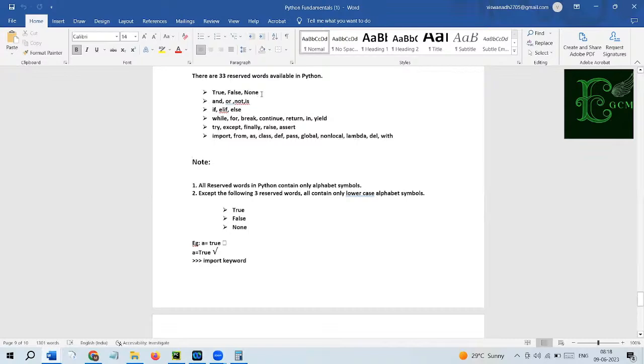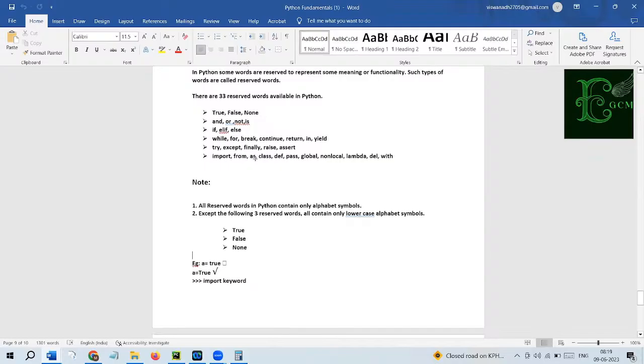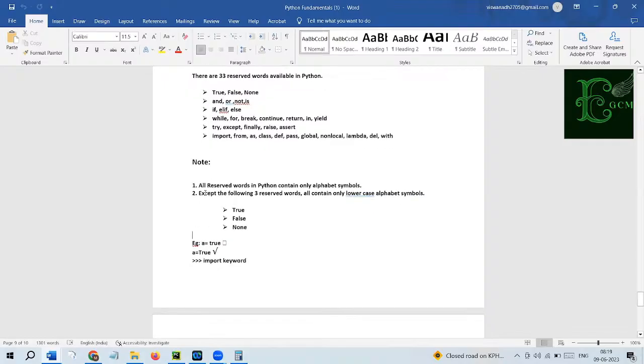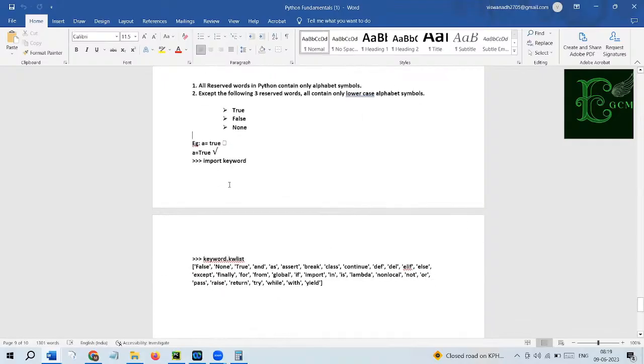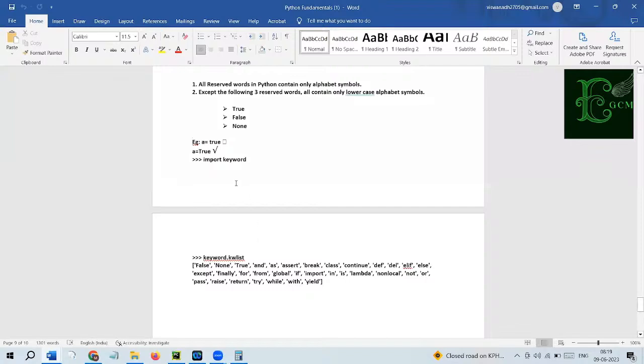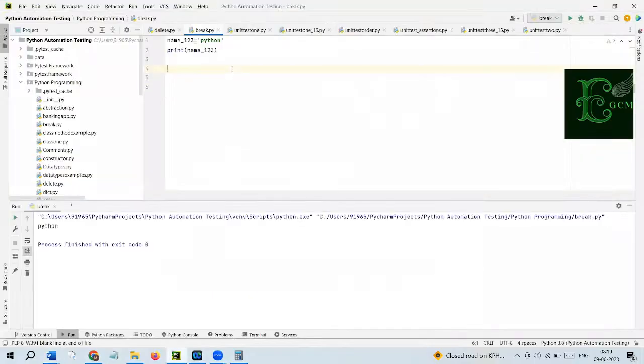These are the Boolean keywords, which return true or false based on a condition, so they start with capital letters. This is all called reserved keywords. Now you can observe what I previously showed you, the import keyword, with the same logic. Here I'm going to execute it.